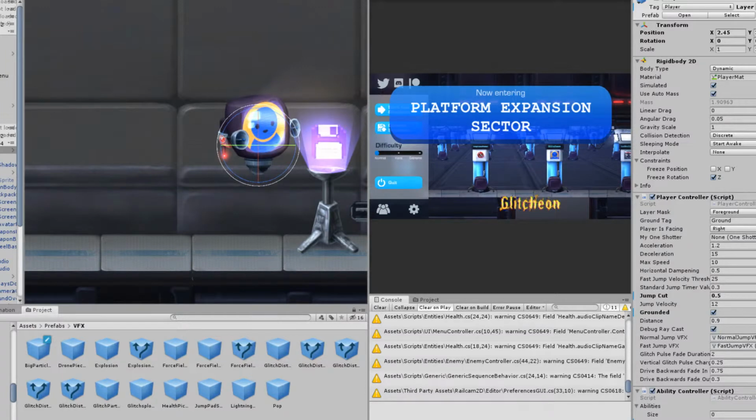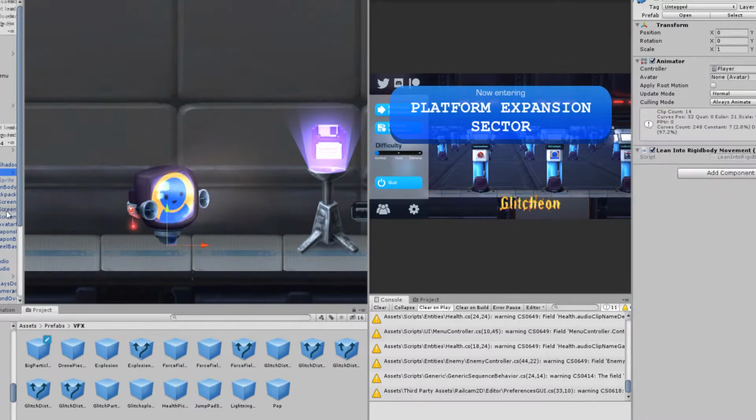So yeah, let's get right into it. I already prepared a script, but it's empty right now. So for this, we will need to figure out how fast you're moving, and for that we need to reference the rigid body on the player. And let's get a Rigidbody2D. Let's just call it RB.